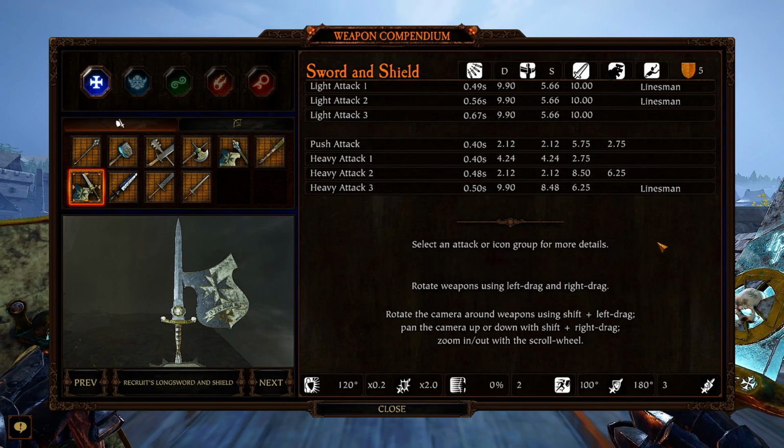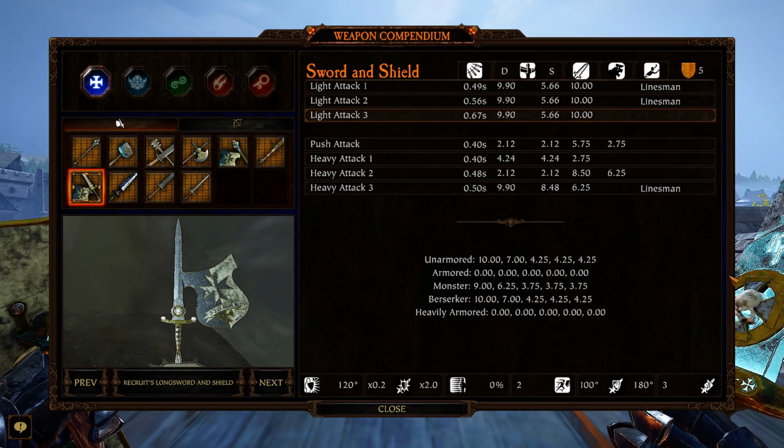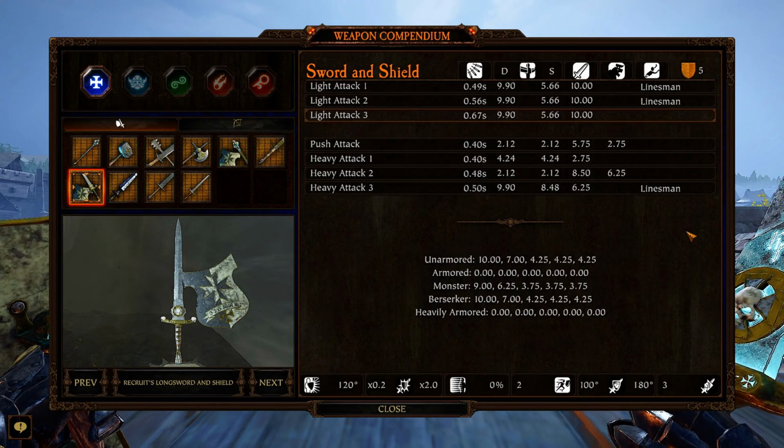Now, the light attack sequence has what you would expect from a one-handed sword with the linesman modifier and decent cleave, which is similar to the third heavy attack, although it has more stagger and less damage.